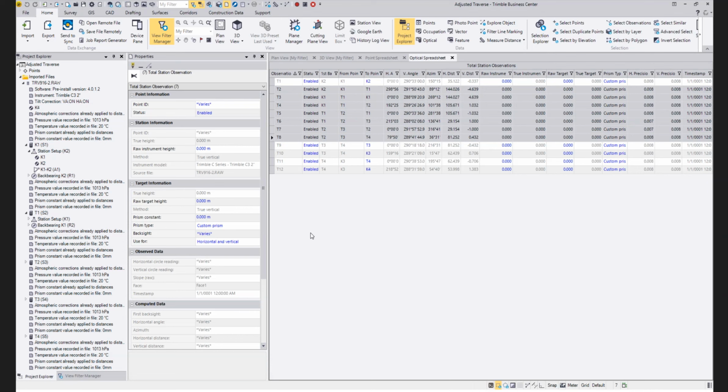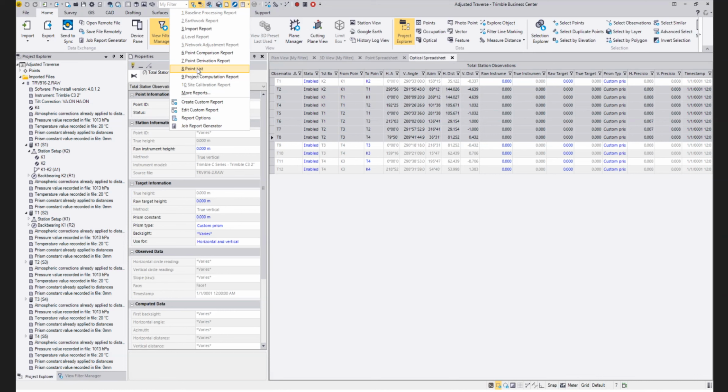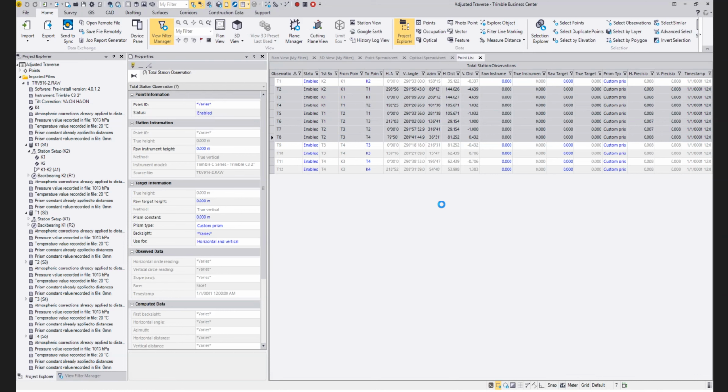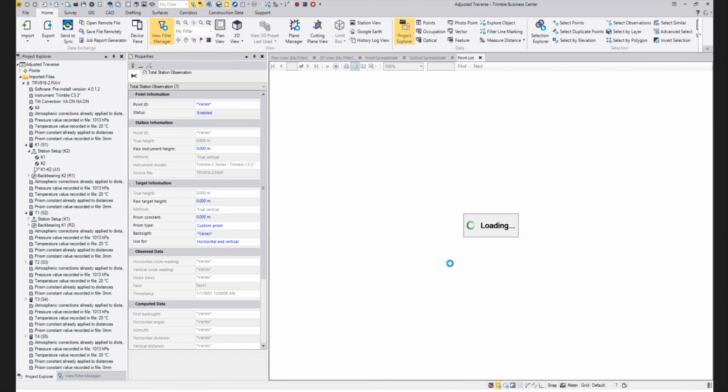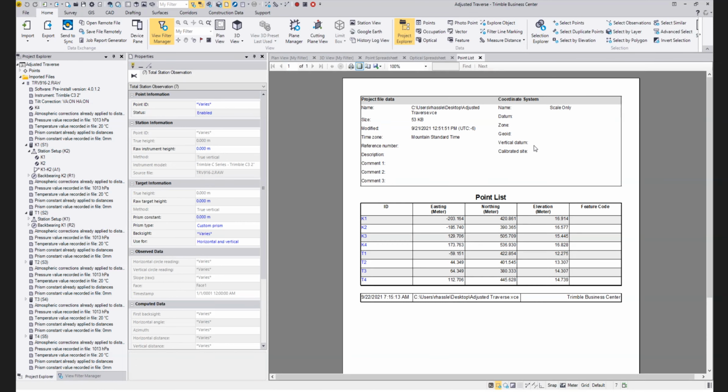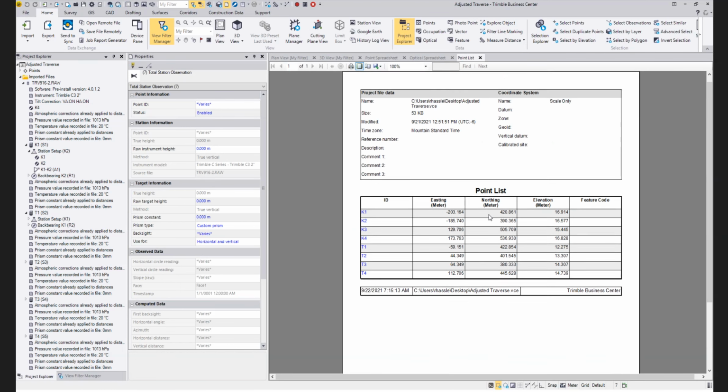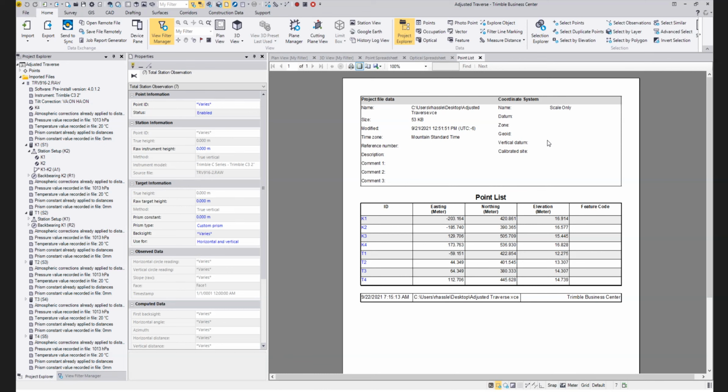Okay, so I'm also capable of viewing many different kinds of reports. Here we go. Many different kinds of reports are available to me in the field data edition. One of those is a simple point list where I'm looking at the points that I have in the project and can output a nicely formatted point list if I want to add that to my final report for the project, or if I want to send that to one of my colleagues or a client.